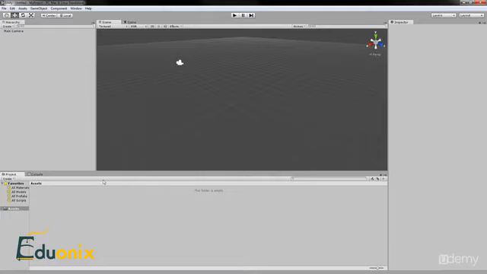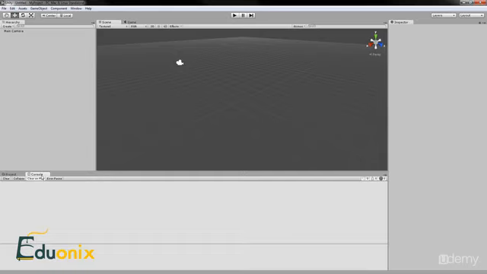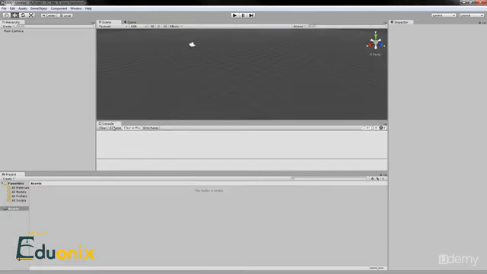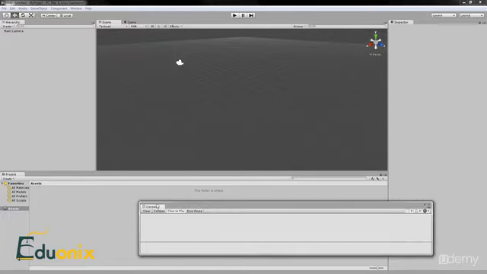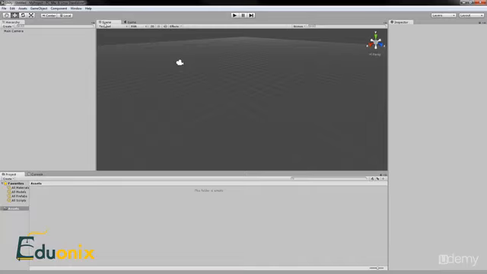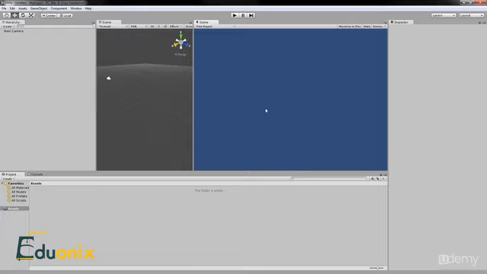Now, one important thing to know about all of these views is they are dockable, and you can move them in any position you want. So you can put the console here, you can put it down, you can leave it floating, you can put it under the project like it was, and all of the windows do this. So you can have your scene view and your game view side by side, et cetera.